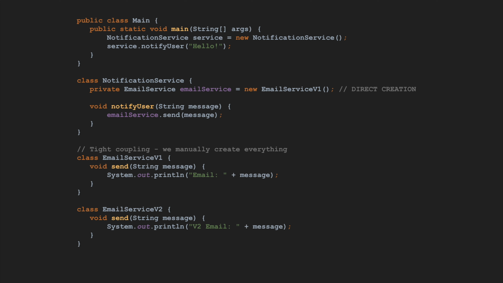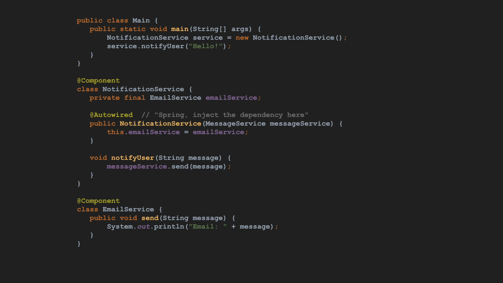As a result, if we convert our previous simple application main to Spring, instead of manually creating new objects, we give that responsibility to Spring. We create two beans, two components, marking them with the Component annotation. So we let Spring know that these two are beans, and Spring creates them for us.